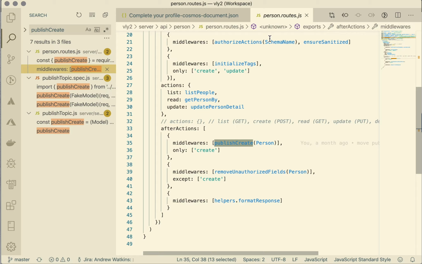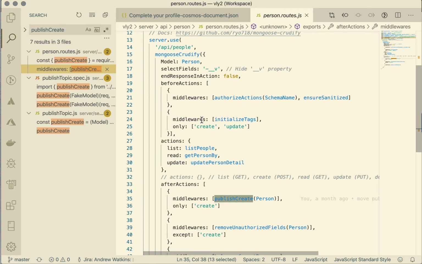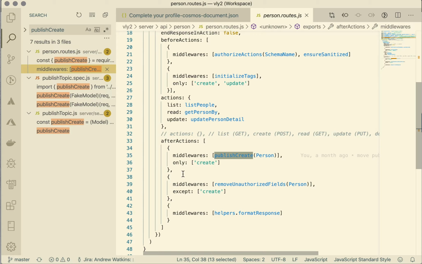What we see here, if we're looking at person routes, is that this is where we actually hook into the user into the Express server. There's an after action on create. So when the new create function is called on a person, we call publish create on the person entity, and that's what results in that topic being issued. This shows how a pub sub allows us to hook into transitions in the database or new API calls without us having to hard code lots of dependencies in this section here.